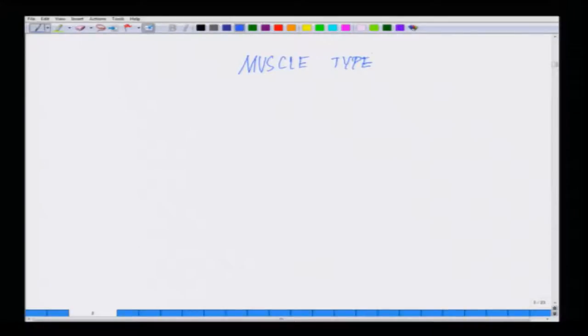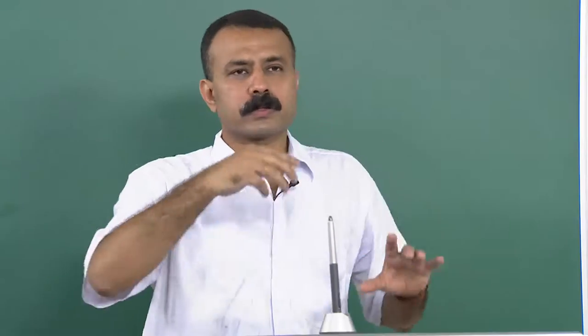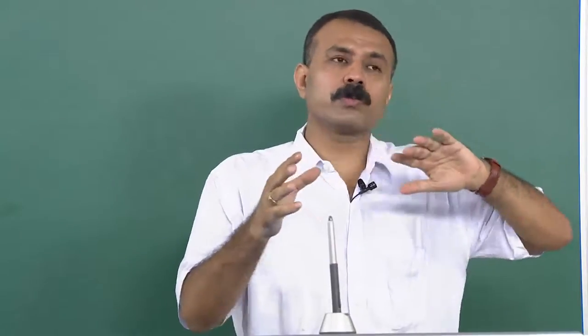There are multiple ways you can classify the muscle. One classification is of course the most traditional classification, which is smooth muscle, cardiac muscle and skeletal muscle. But at the level of myotubes, there is another set of classifications, which is called intrafusal muscle and extrafusal muscle. Extrafusal is that bulk structure of the muscle that is present, okay? And intrafusal are those muscle spindle-like structures, which proportionately are very few as compared to the extrafusal muscle.